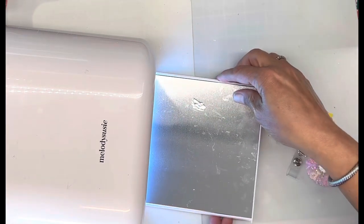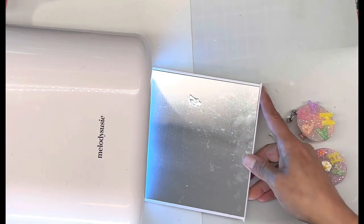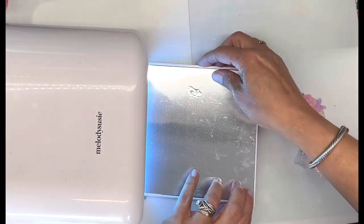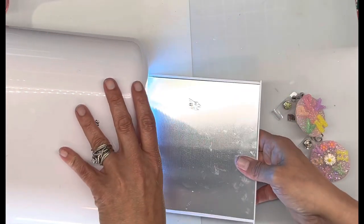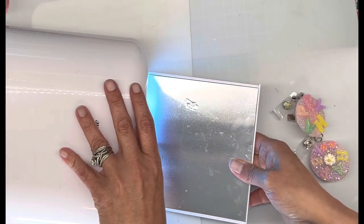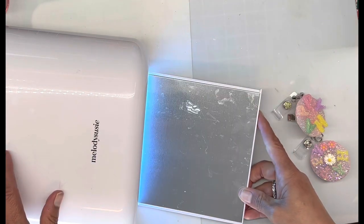Oh, and it came with an extra light bulb, which was nice but weird because it came with one light bulb. Like, are you expecting one light bulb to go out before the others? Because it has four light bulbs inside it. But it was nice that they sent an extra bulb.